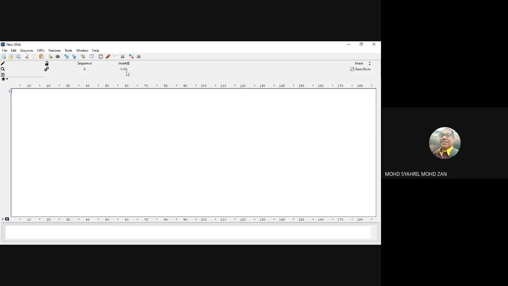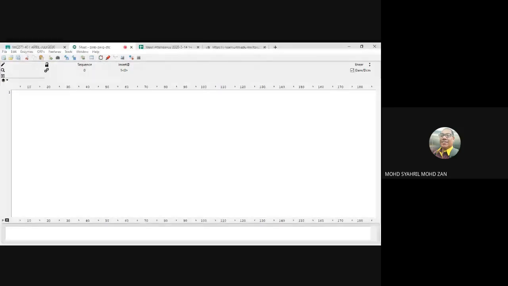So gunakan ini untuk kita punya eksperimen hari ini. Alright, so sekarang ni saya akan tunjukkan macam mana cara awak nak dapatkan data daripada NCBI pula.